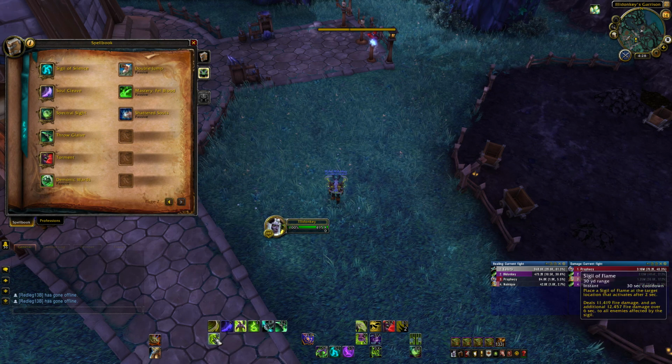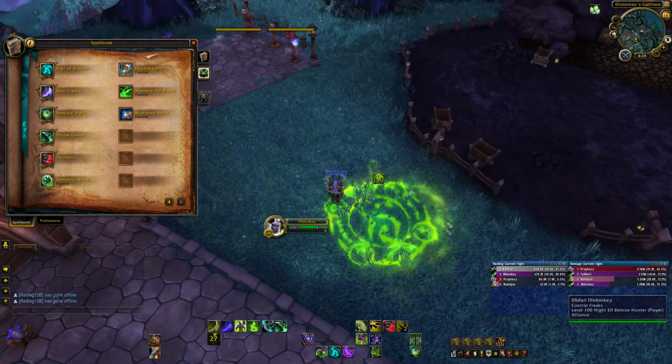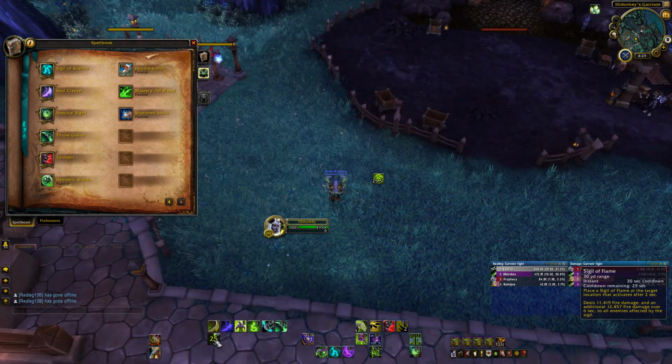Then we do have Sigil of Flame. You put it on the ground, so it's an ability that you put on the ground like so, and after 2 seconds it explodes, and then does an AoE dot to whatever gets hit.